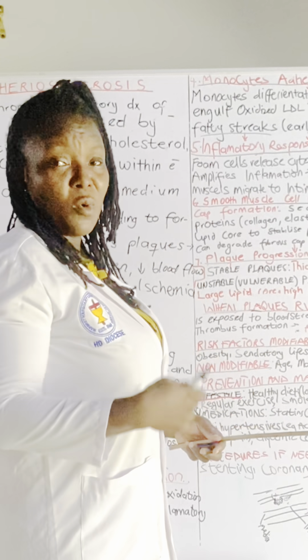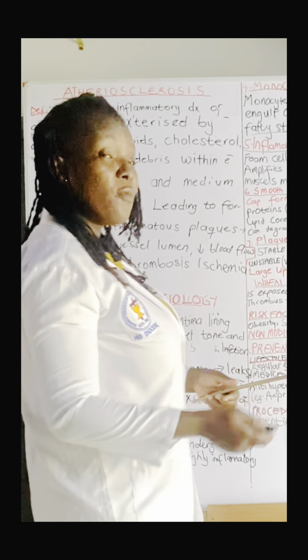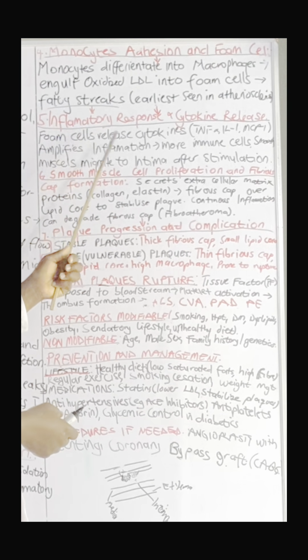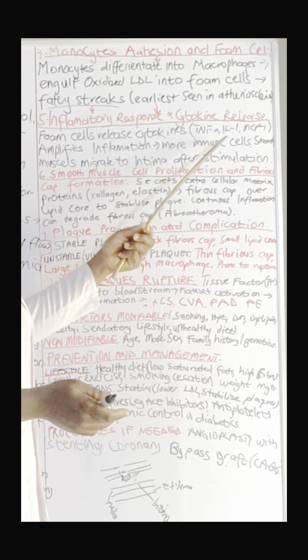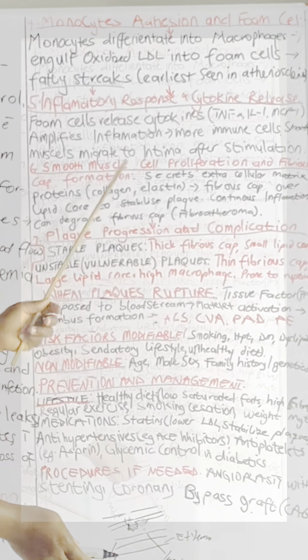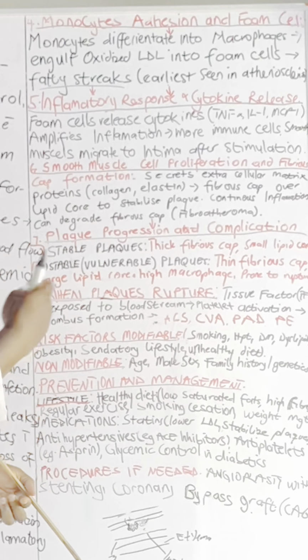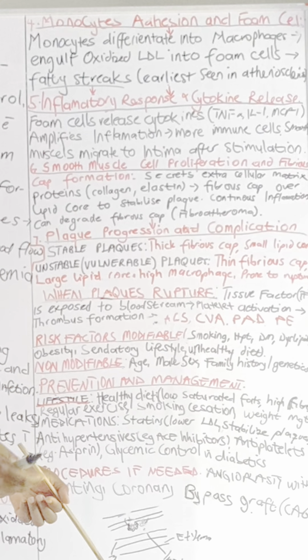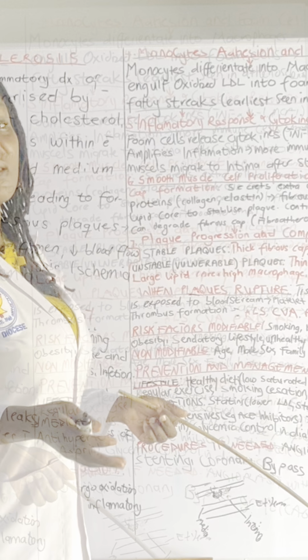Now, as it goes on, more and more inflammatory response, like we said, it's actually a chronic inflammatory disease. So it's more inflammation and more inflammation. As this fatty streak gets here, inflammatory response comes in again. There's going to be cytokine release, tumor necrosis factors, interleukin 1, and we're going to have the macrophages. They all come together once more, still on this fatty streak. When they get here, they are amplifying the inflammation. They try to work, and as they work, they release more substances that worsen the inflammation.